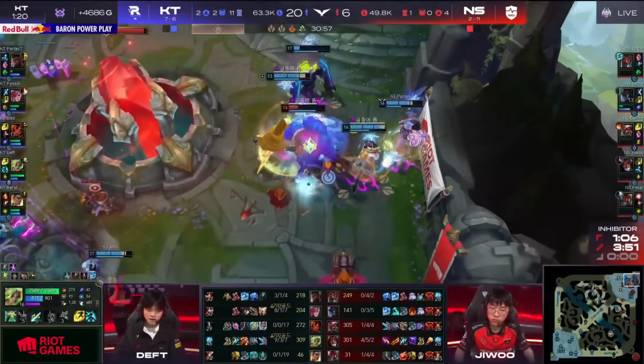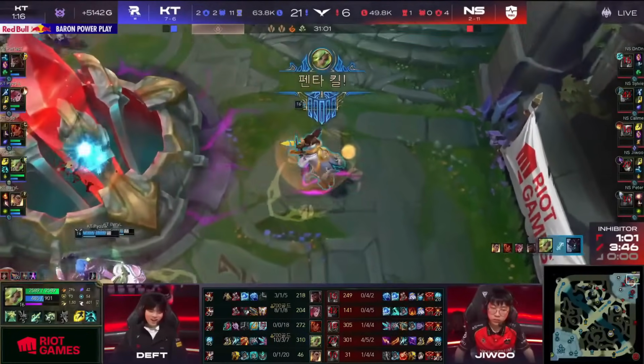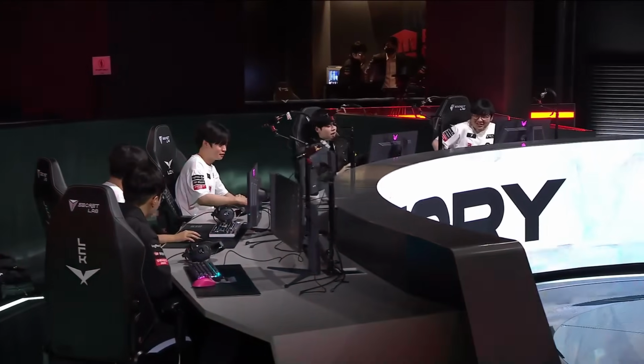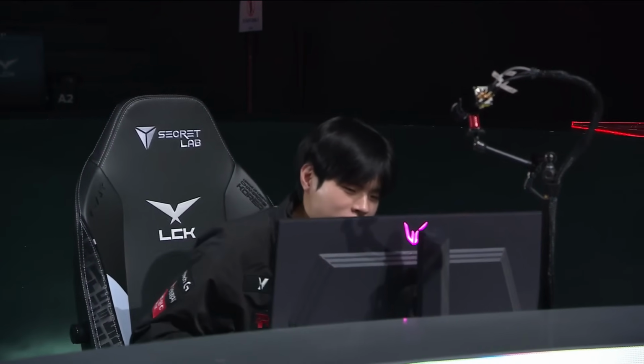Deft, can you get in there? The burst fire comes down, the seismic off, and that is the pentakill for Deft. The longest extension on a penta I've seen in a while, but he'll take it. And that is KT with the series. Pentakill for Deft. BDD is crushing the early game.